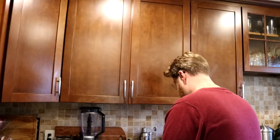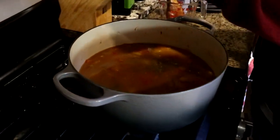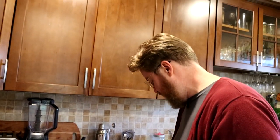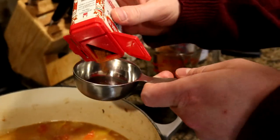Kind of thinking we probably will need more liquid at some point, but I'm just gonna let it ride for now. And now I will add first my caraway. We'll pop that in. And we need the paprika. You want to be really careful with the paprika, and that's why I'm adding it with the actual liquid, because you can scorch it if it's exposed to direct heat.